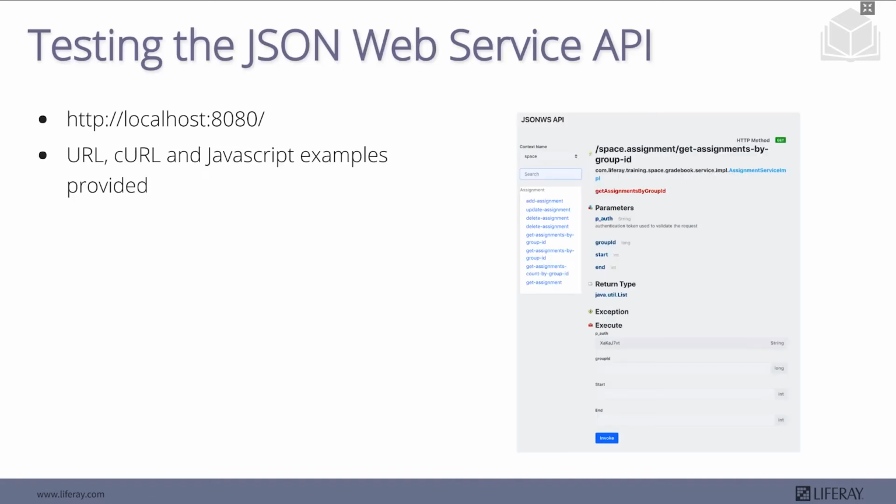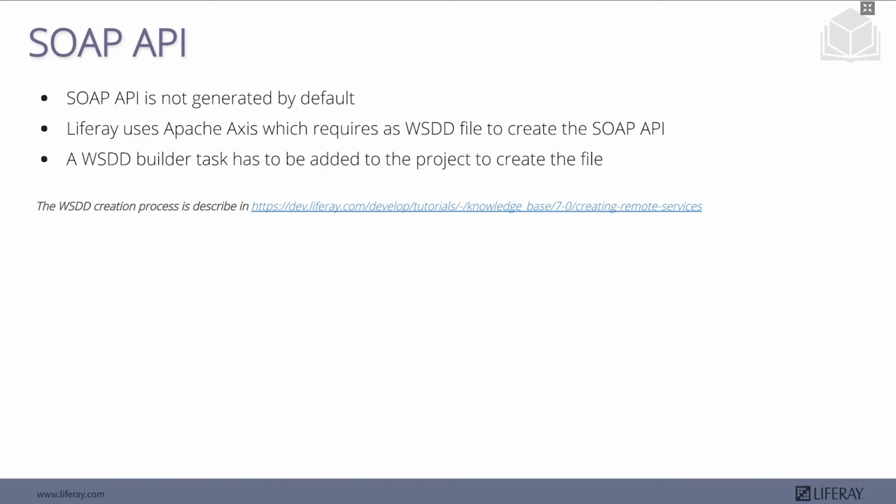Now, this testing page, we mentioned it a few moments ago. This is the page where we can actually test a web service call. If we wanted to get our assignments based off of a group ID, and we wanted to make this as a service call from an external application, we can first test it to see: is it going to work? If we pass these parameters, will this actually successfully call the method? Pretty cool functionality that we get there.